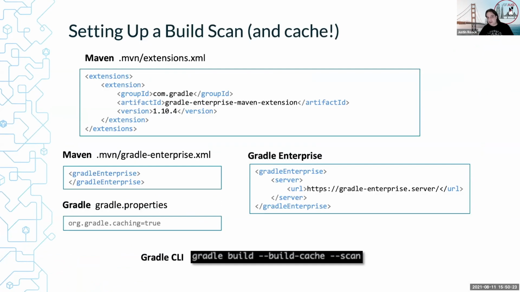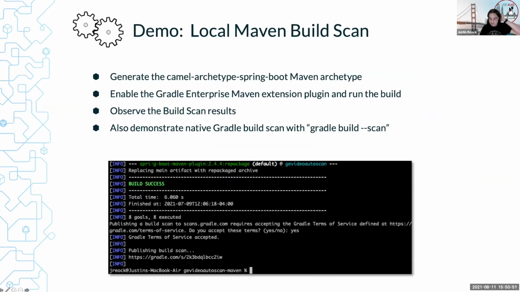To set up a build scan, you already watched me do it in the demo, but here's everything in front of you. If you're a Maven user, just add the most recent Gradle Enterprise Maven extension. You're not signing up for Gradle Enterprise when you do this. This is a freely redistributable plugin that's sitting in, I believe, Maven Central. You're just going to be pulling it straight from there. If you need to capture the jar and put it in Sonatype or whatever, you're completely allowed to do that. That's fine.